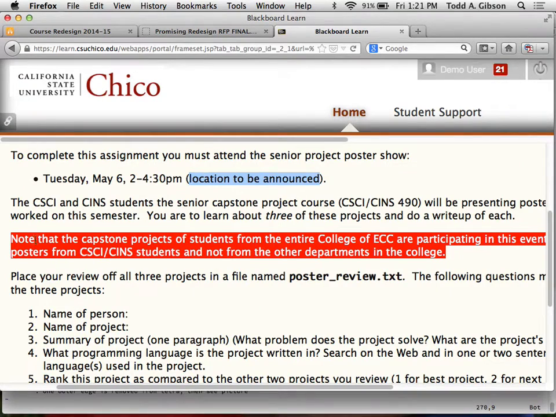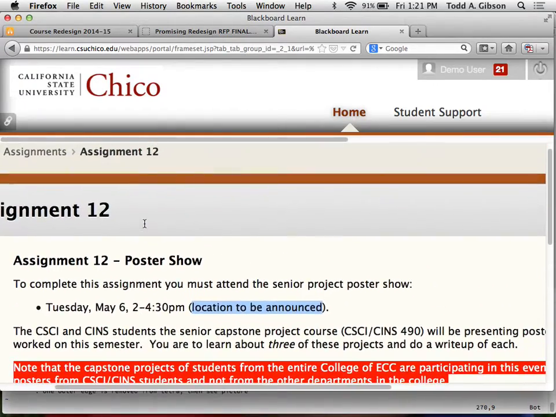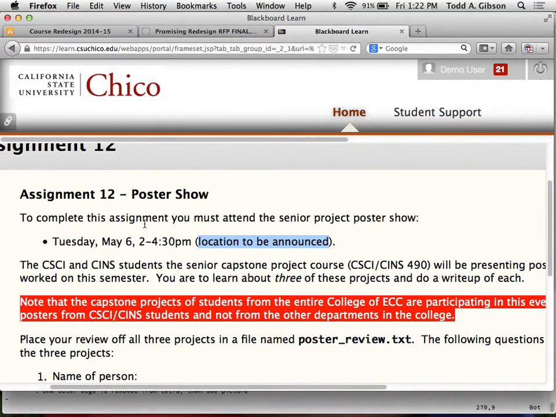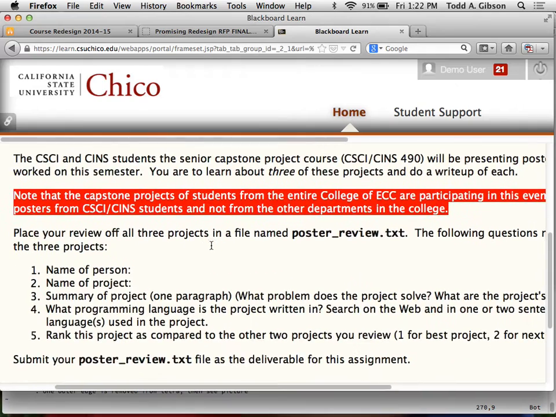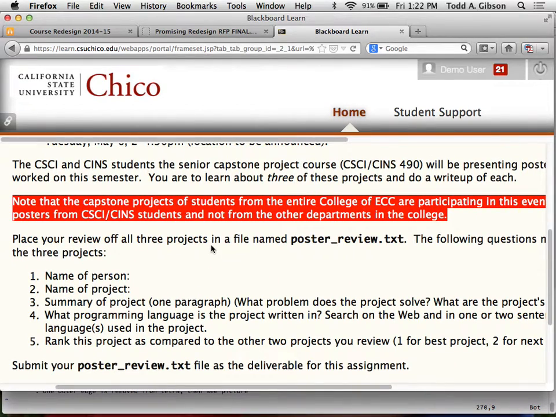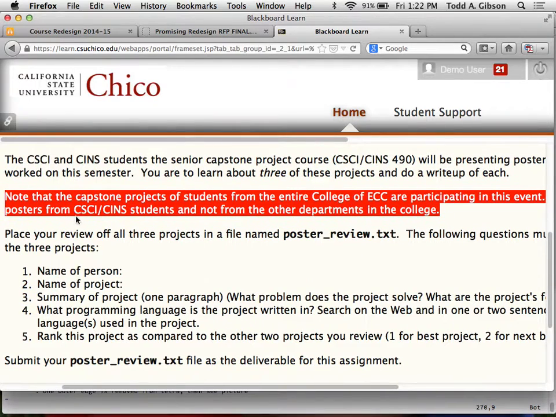The only caveat is that historically computer science has done this as a little separate activity, but this semester the entire college is doing this. So every department generally has a capstone project. So there'll be civil engineers and mechatronics and so on doing their presentations as well. I do not have any idea what the layout will be. I don't know if they're all going to be mixed or separated, but when the person's showing their toothpick bridge, you should realize they're probably not a computer science student. So definitely make sure you're looking at computer science or computer information systems students for their projects.